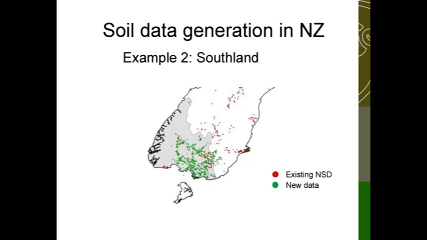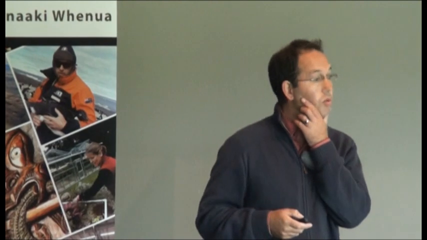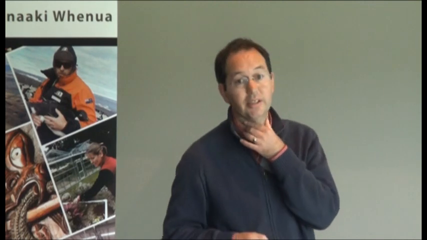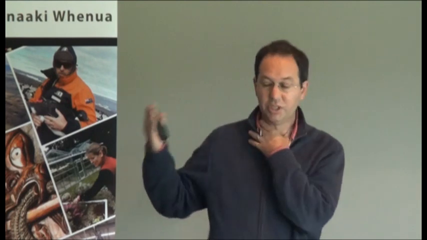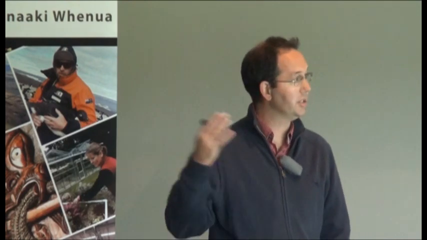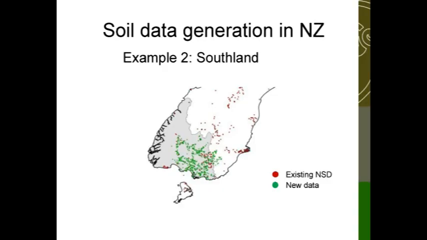Here's an example. These are existing National Soils Database points in the lower part of the South Island through there, and part of stage 1 of the rebuild of the NSD is we're going to pull in around 450 profiles that we did as part of the regional soil surveying of the lowlands in Southland there. We're able to pull that in because it's sitting in a very similar database to the National Soils Database, so it's very easy to suck in. So it's our example of what we can do. We can increase the number of sites within the NSD by 30% just this year by essentially the click of our fingers. We shouldn't say click of the fingers, it's cost a lot of money, but it shows how much data we do have out there.